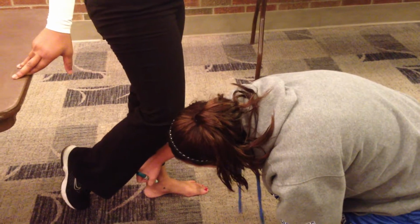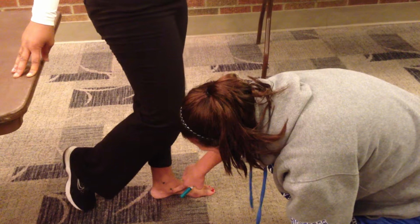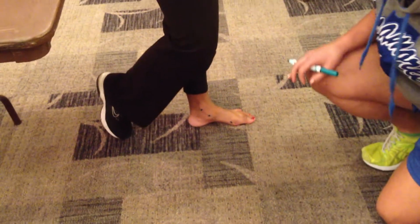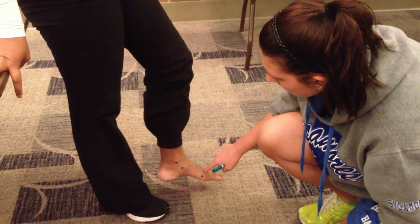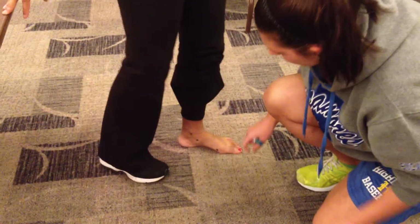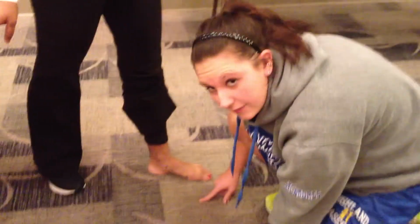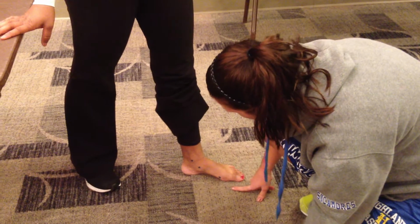And then the last one is the Feiss line test. For that, I'm going to mark her medial malleolus, her navicular tubercle again, and her first metatarsal head. And then I'm going to have her non-weight bearing, and I'm going to observe the line, and then I'm going to have her weight bear. And if that one drops more than 10 millimeters, that's a positive test for flat foot as well. So hers is not positive. And those are my special tests for foot and toes.